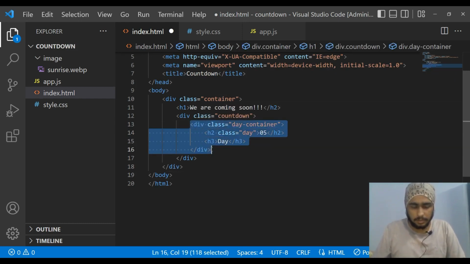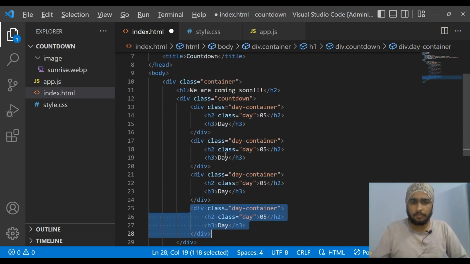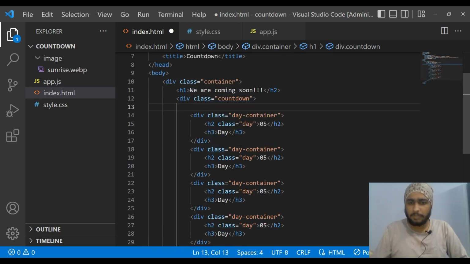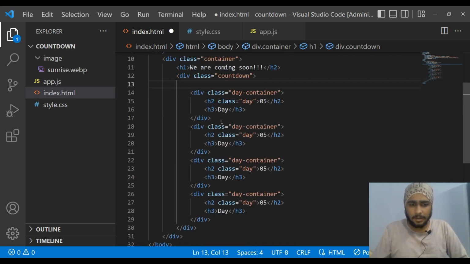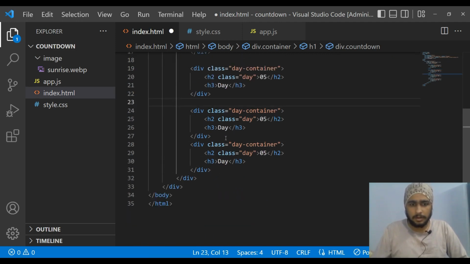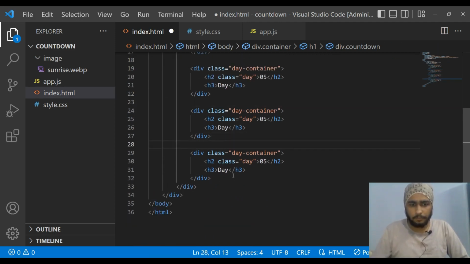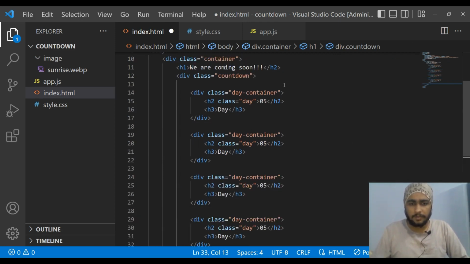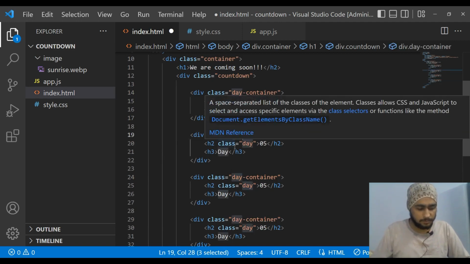Now let's duplicate this day container 3 more times for our other units also. Let's space them out a little bit so that it is easy for you and me to understand, and yeah, here we go. Now we have these 4 different divs. Okay, the day container was ready. Now let's go to this one.